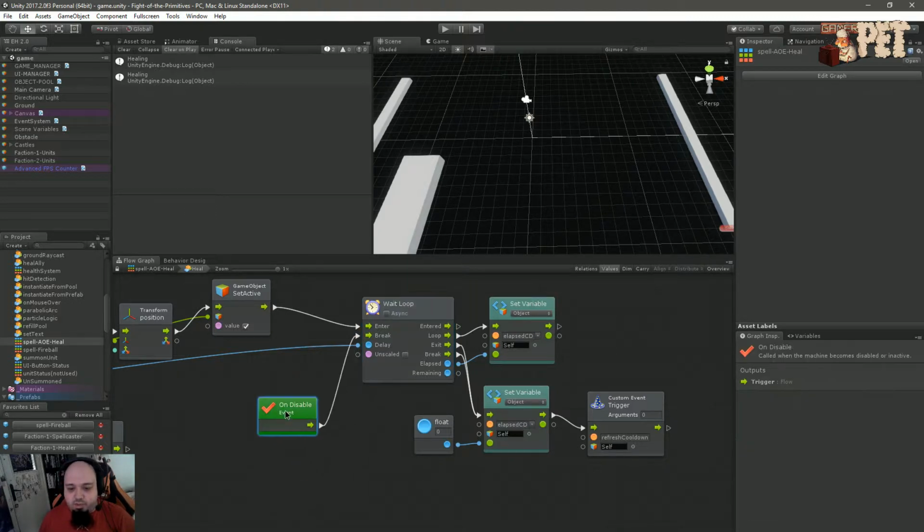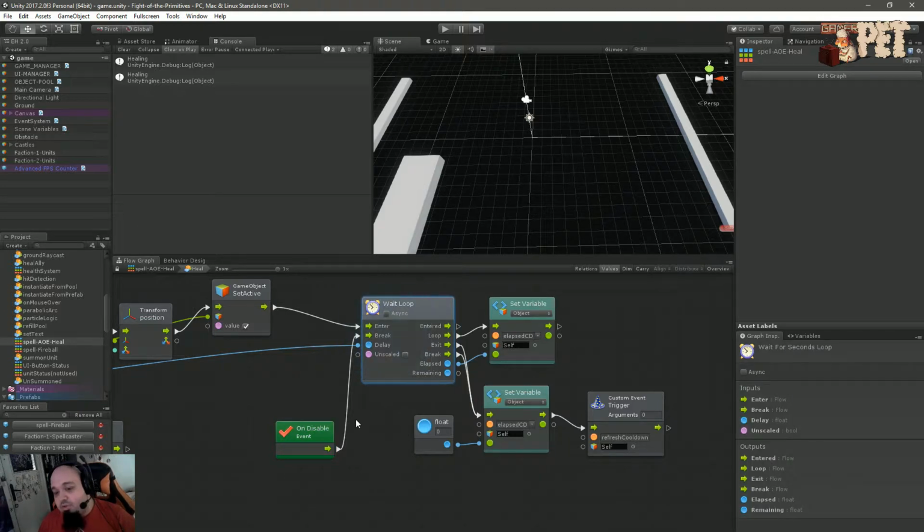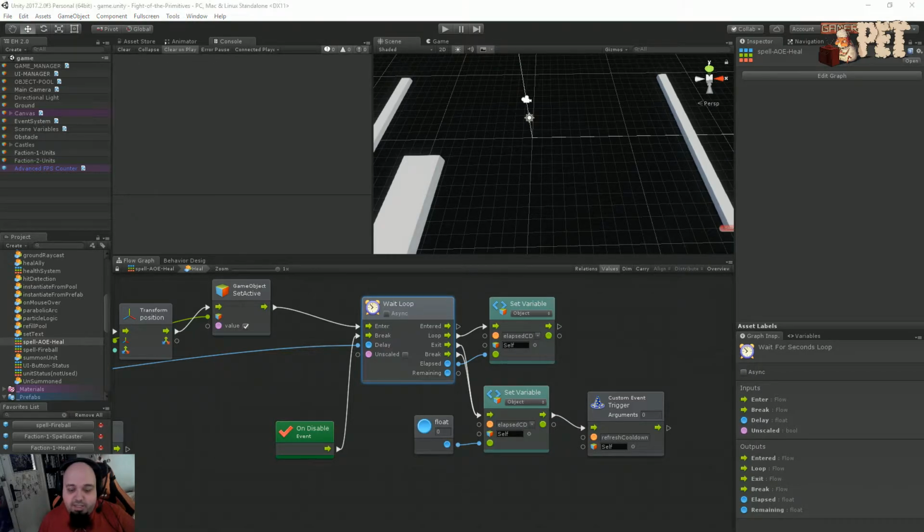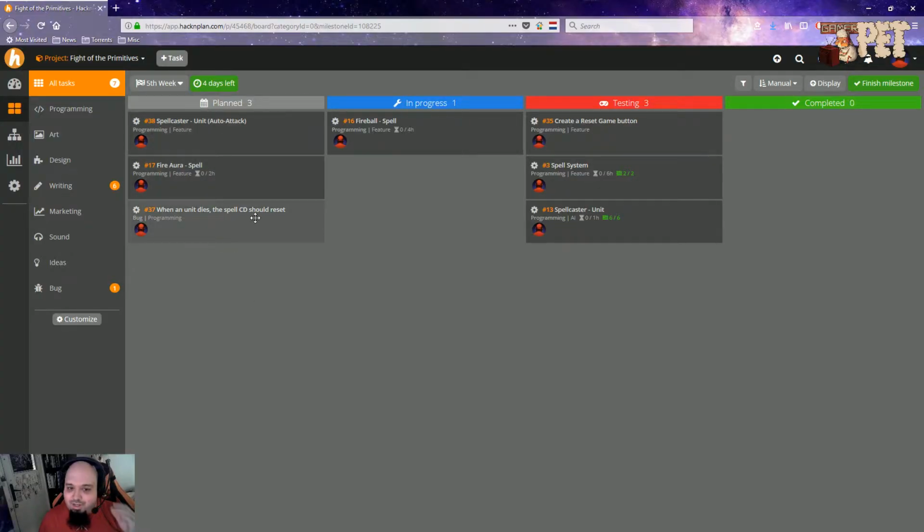You see, there is on disable, I'm breaking. He told me that I shouldn't do that because it's going to disable itself, but yet I made a video showcasing that this is not happening and the unit gets disabled, but the looping is still happening, right? So this code is still running when the unit is disabled. So maybe there is a bug. It's on the list, I believe, over here.